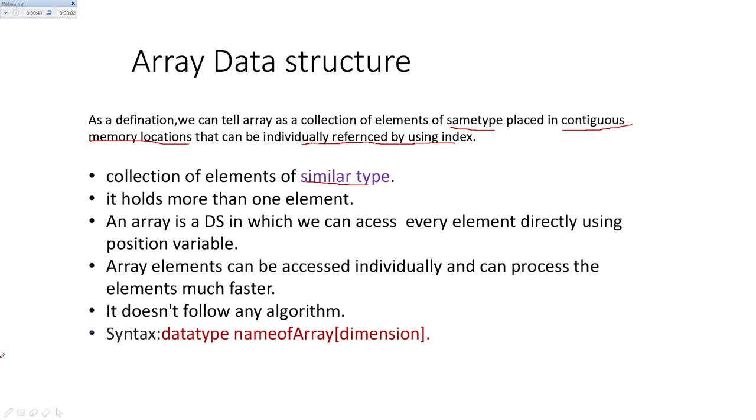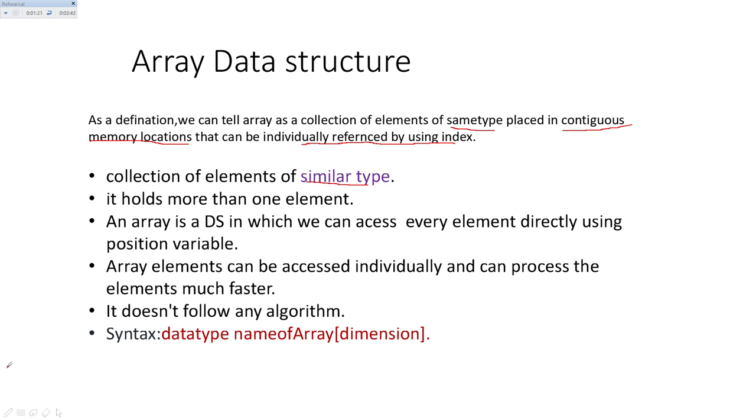This sounds something like difficult. Let me tell you, array is a collection of the same type. This means we can say the same data type. That means you cannot have different data type elements placed in an array, like integers, char, float and all cannot be mixed and placed in an array. But it can be done in Python using lists. We will not go that deep now. So this is the meaning of the similar type. What I'm trying to say is we cannot mix all the data types in one array.